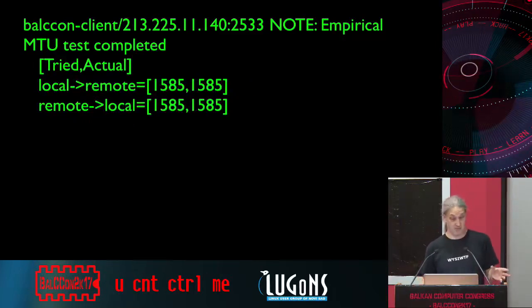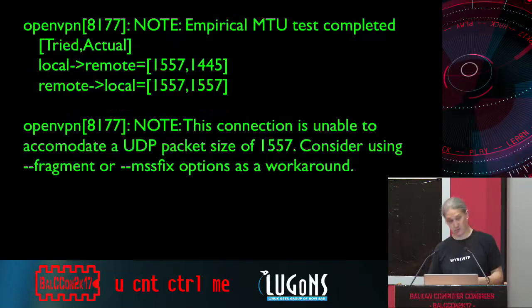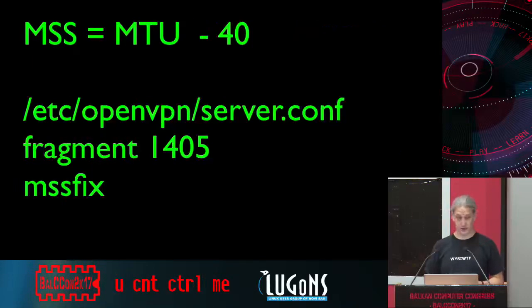So if everything's fine, this is a good connection example. It will say, well, I'm connected. That's okay, I'll use this one. And if it's not, you'll get something like this, and it will even suggest a size to change. So in OpenVPN, you can change the fragment size and the MSS fix together. They just differ by 40 bits, and you add a line to your config, and now you have a stable OpenVPN. So that should help you troubleshoot if you have some DSL connections.